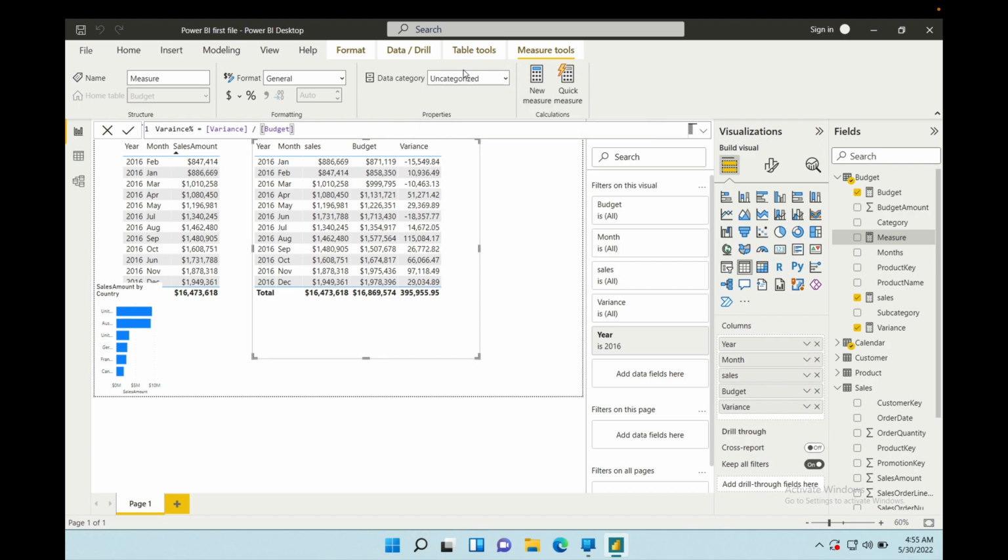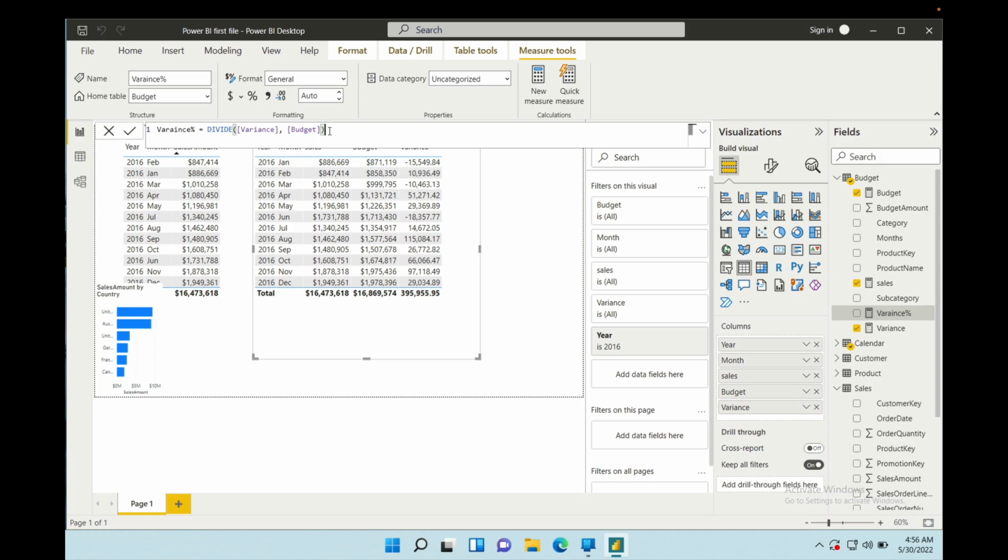Now here, if we try to do it like this, we run the risk of getting trapped in what is called zero division. For instance, if budget is 0, it means that you're dividing whatever value of the variance by 0, which is going to be undefined. In mathematics that does not make sense. So in order to get rid of that, we have one function we call divide. You use that divide function, which is going to take care of that zero division. So you put a comma here, and then you close it over here, and you are done.